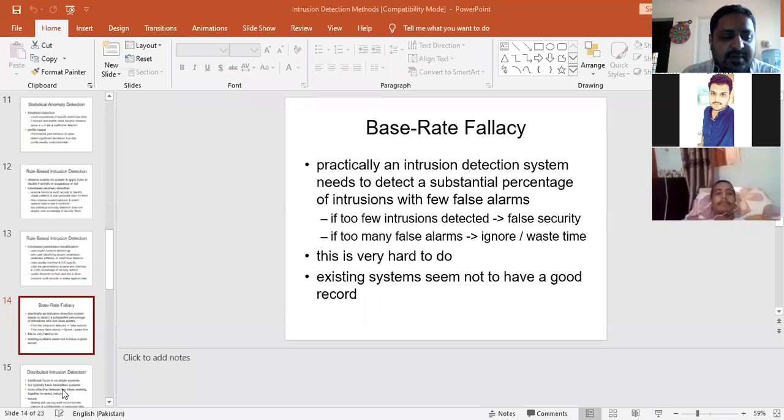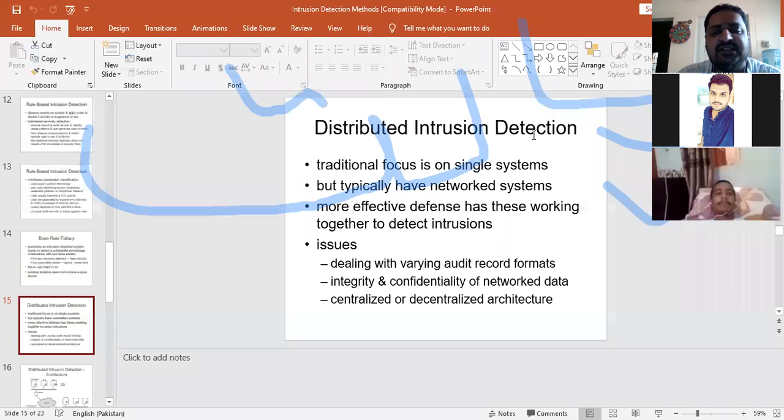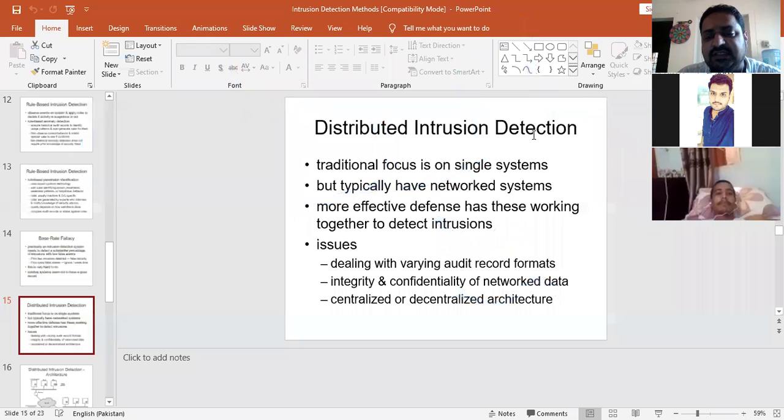Then we have different types of intrusion detection methods. As we have discussed, there are host-based intrusion detection methods, which are installed on a single system and can detect information from that system.